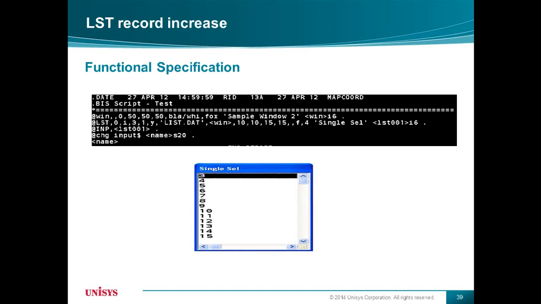Now we'll go to the next enhancement. That's the LST. At LST, we have increased the maximum number of the record size. Currently at LST, it can load a maximum of 32,767 records in the list box. This would restrict some of the users with a limited set of elements in the list box. So we have enhanced it to provide one less than a million records in the list box, so that we can leverage all the entries in the list box at one shot, and users can select, or possibly make multiple selections. This sample just shows the single selection.